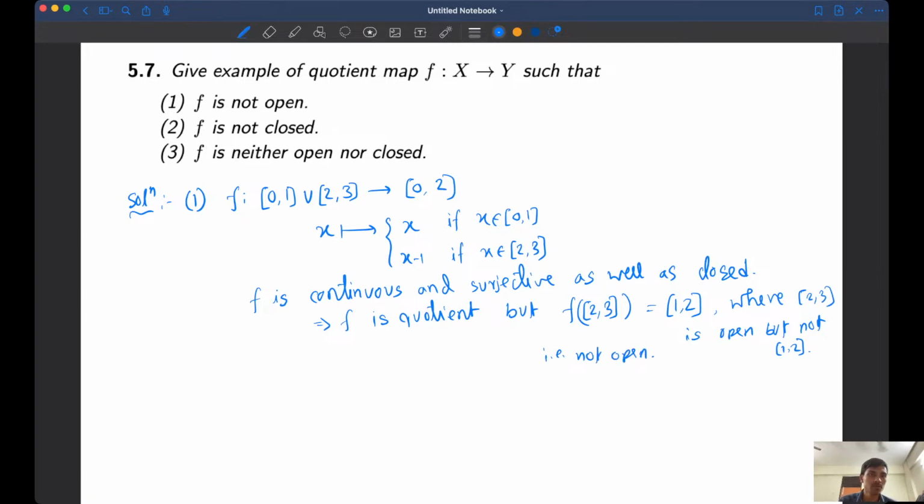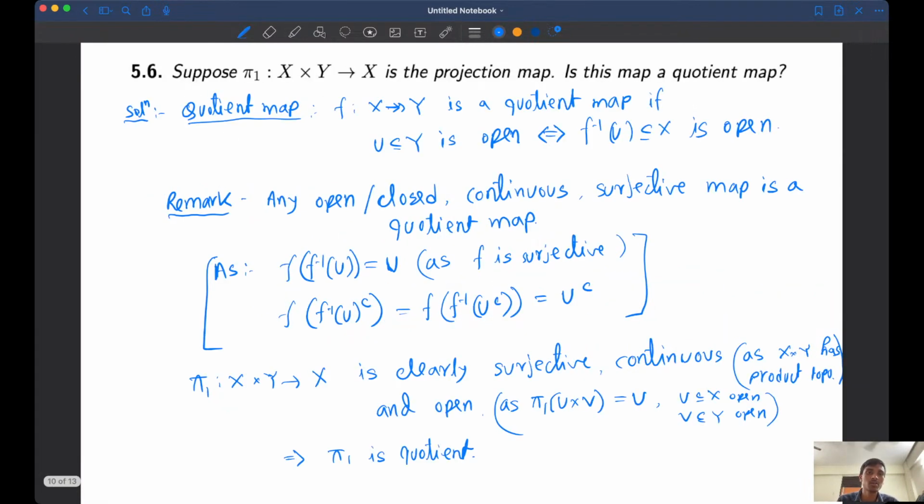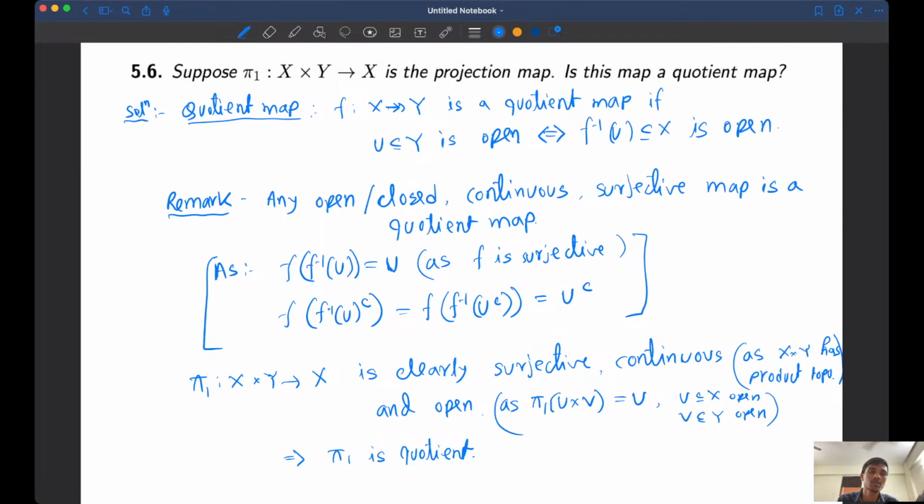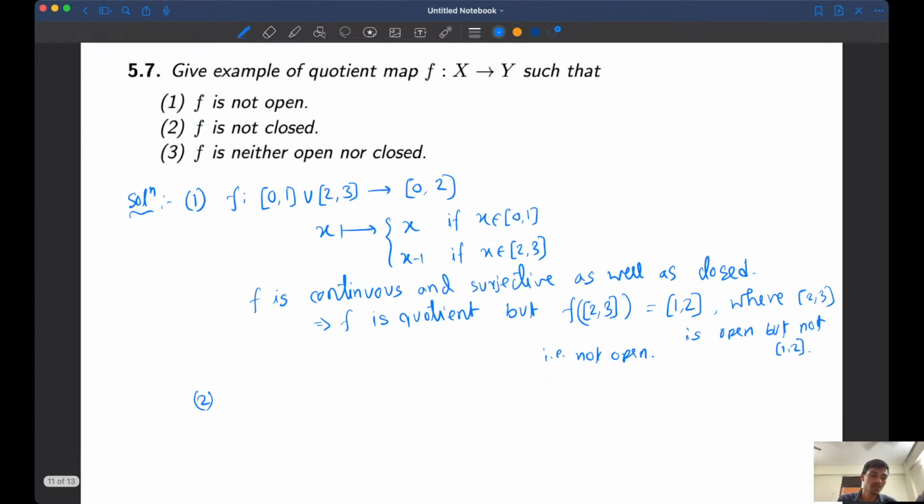Okay, the second example is a bit easier to construct just from the previous thing. This pi 1 is already a quotient map. Now can you find a closed subset here, such that, in the particular case, just take X and Y both to be R. So can you find a closed subset in R cross R which gets mapped to an open set? The closed set, I'll say that all level sets are closed. Level set, I mean the inverse image of some continuous function. So can you see some closed set of that form which gets projected to some open thing?